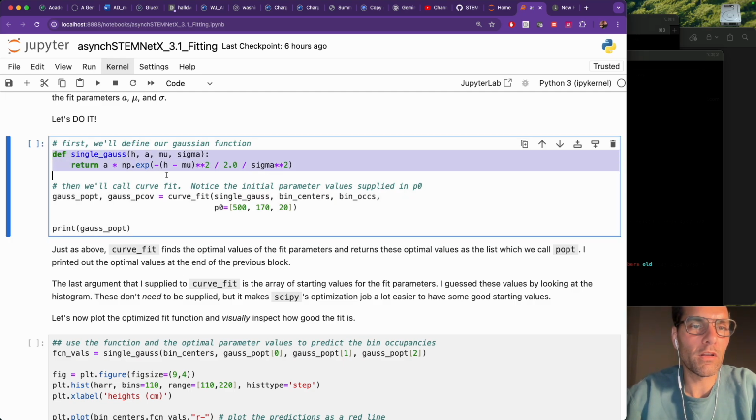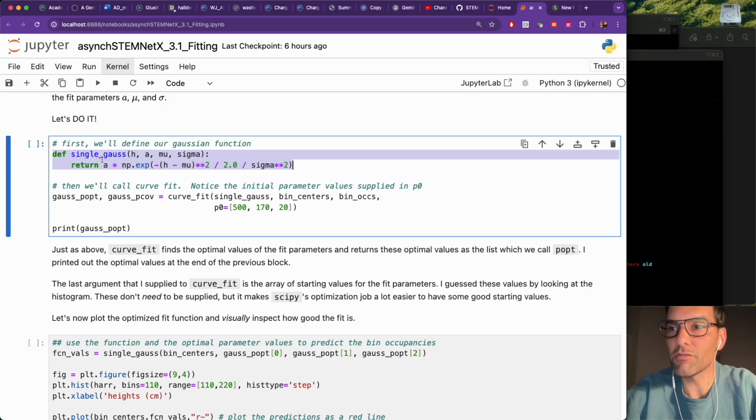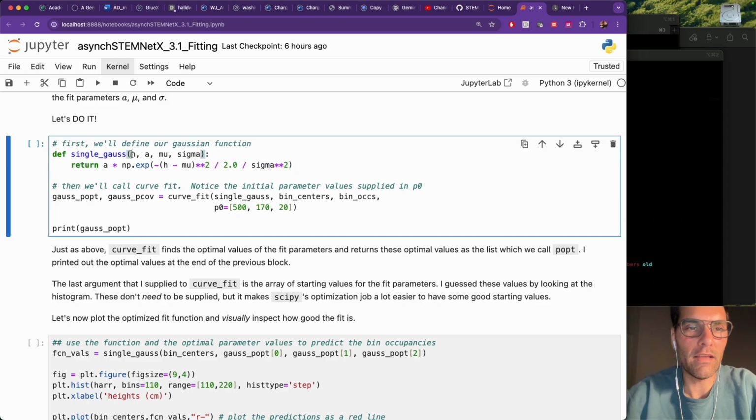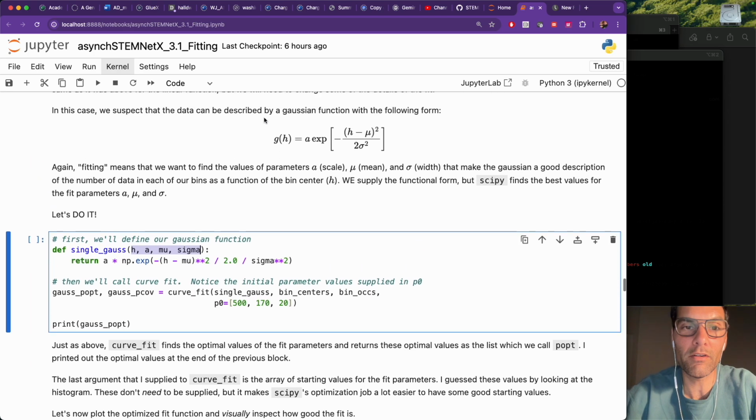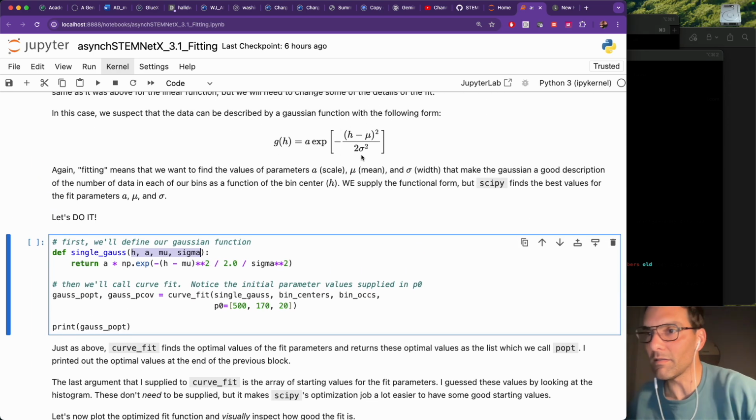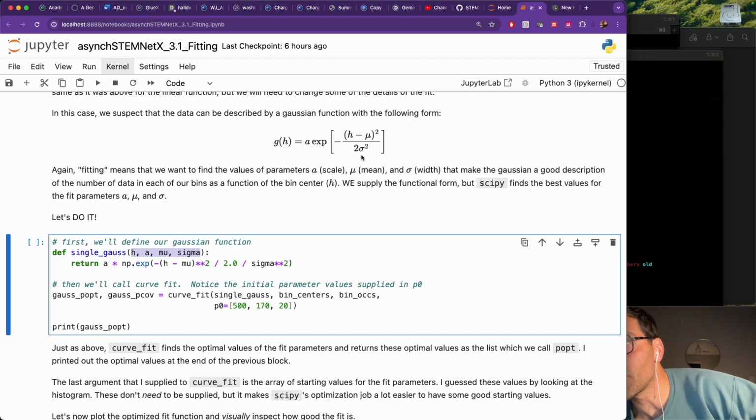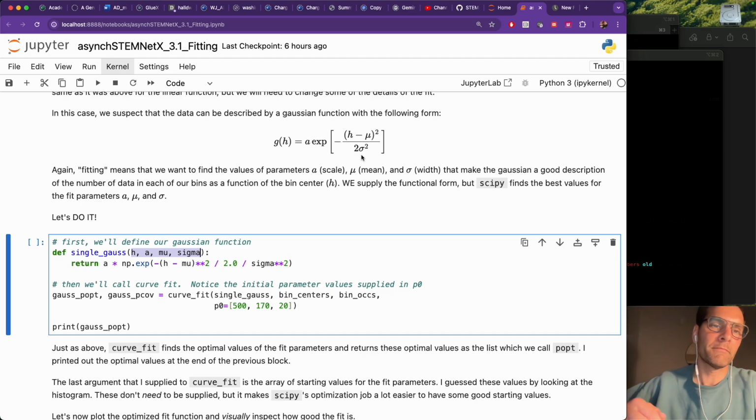First thing we're going to do is we're going to define a fit function. I'm calling this fit function single Gaussian. It takes in 4 arguments. I have the independent variable h. I have then my fit parameters. So the a fit parameter, the mu fit parameter, and the sigma fit parameter. I named them the same dang symbols that I have in the actual expression above.